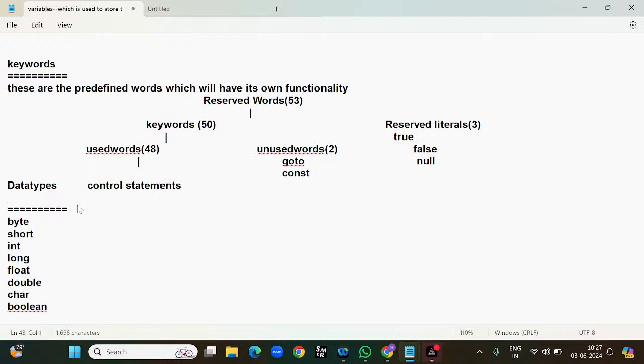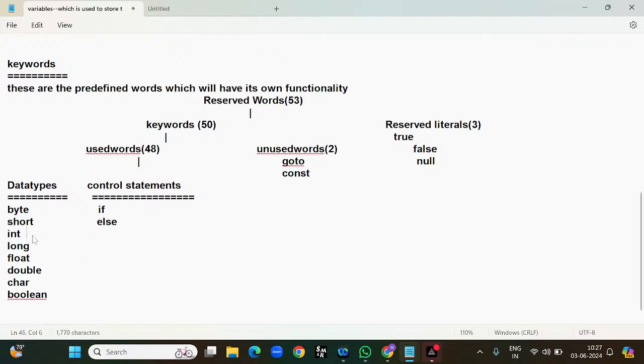Under the control statements category, we'll be having keywords like the first one is if, the second one is else, and the third one is while, then return, continue.